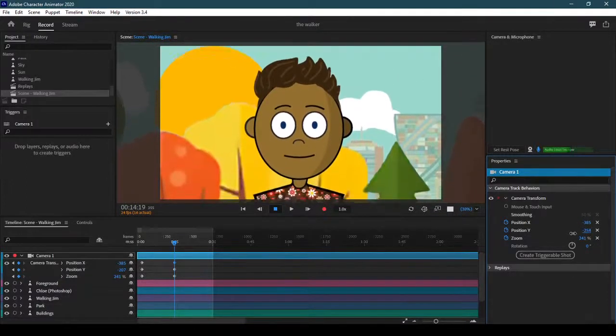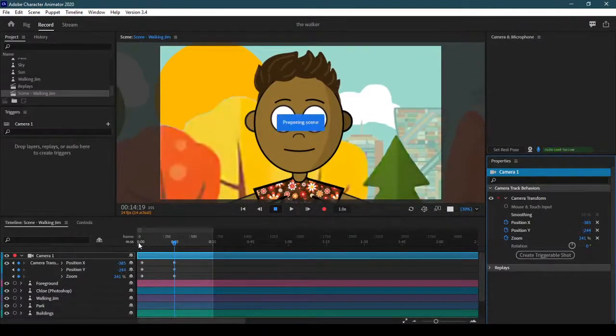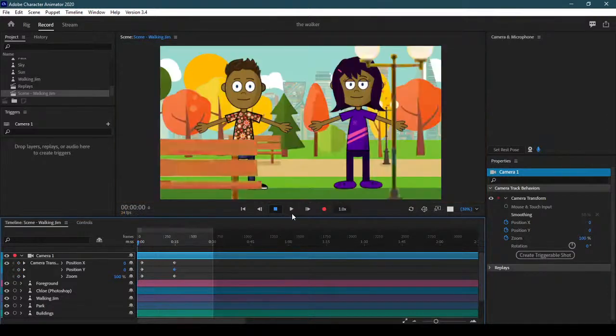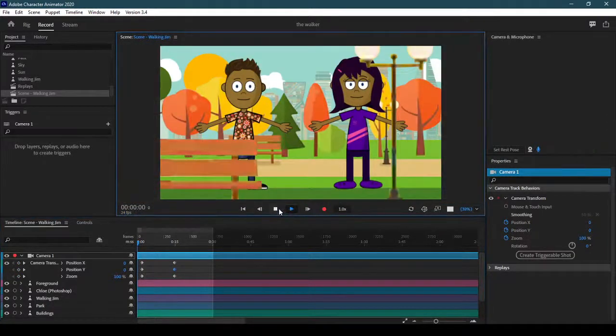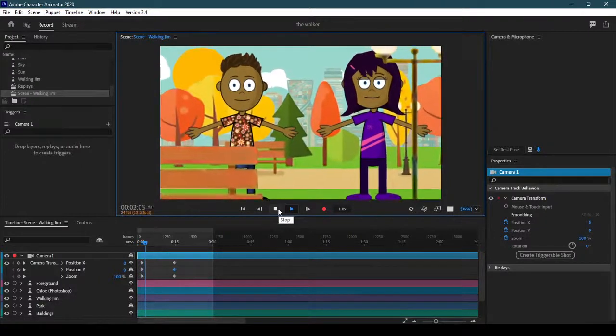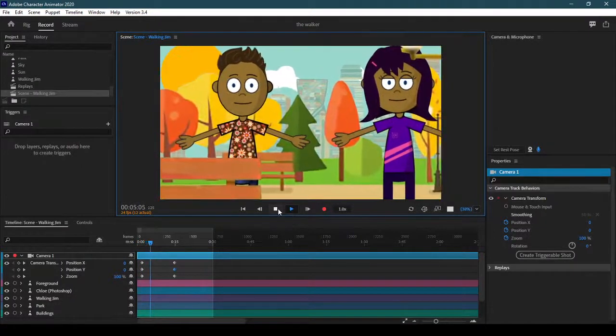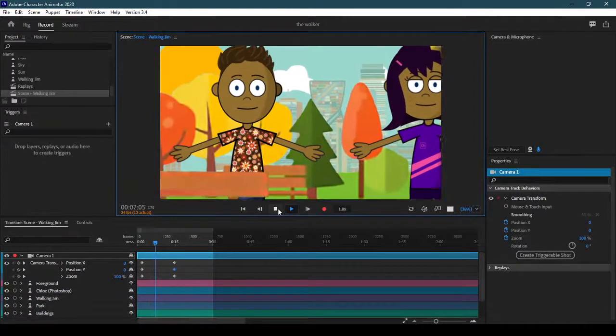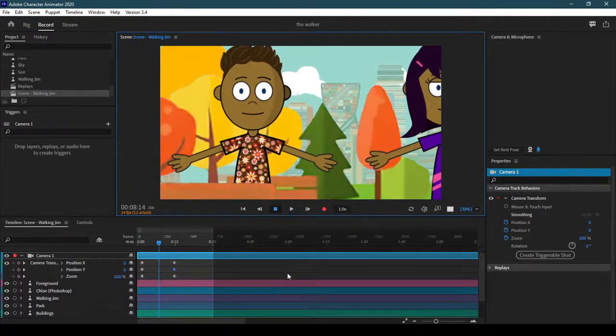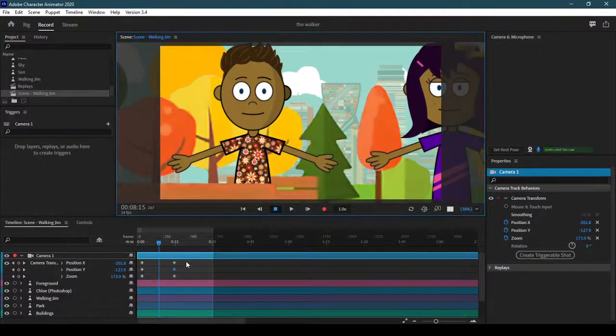But here what will happen is that when the animation starts and I play, it will be an animated camera which will zoom at him. And this is not what I want right now. I want a cut shot.